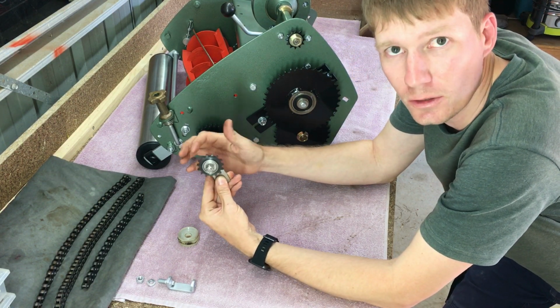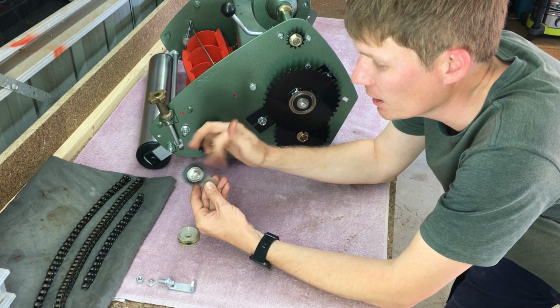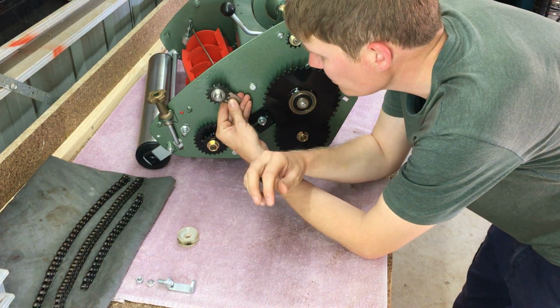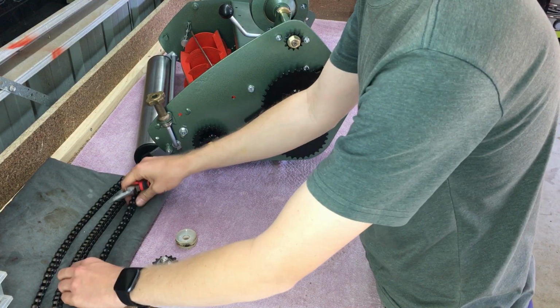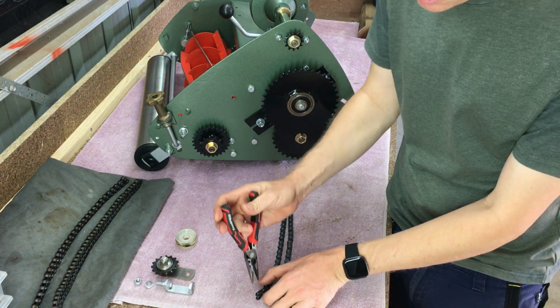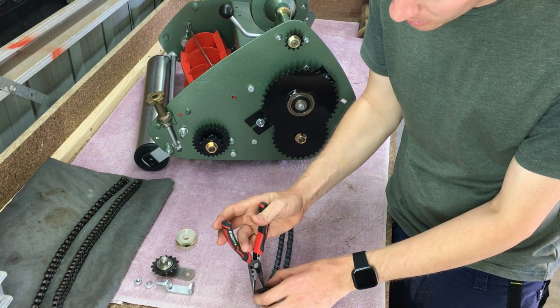I think it's an excellent idea. It definitely helps the chain run a lot smoother. First thing, just going to remove all my chain links.